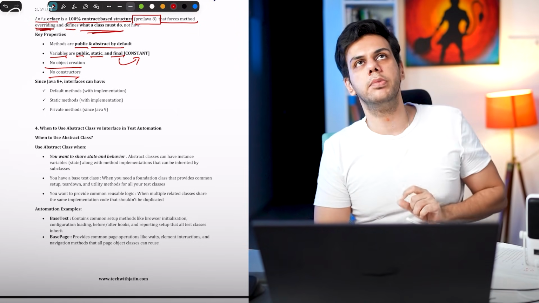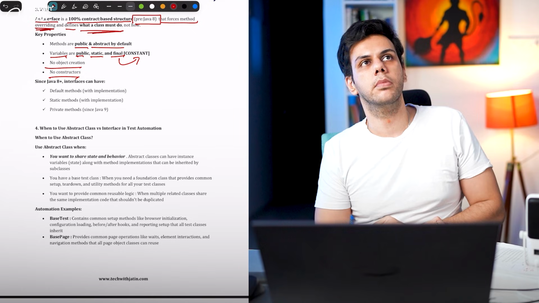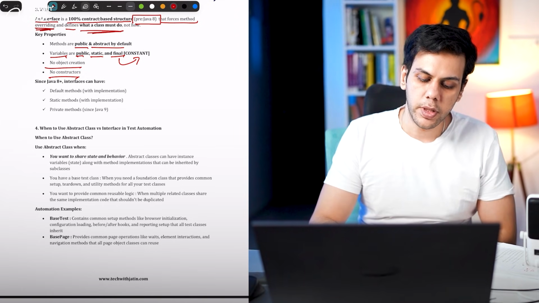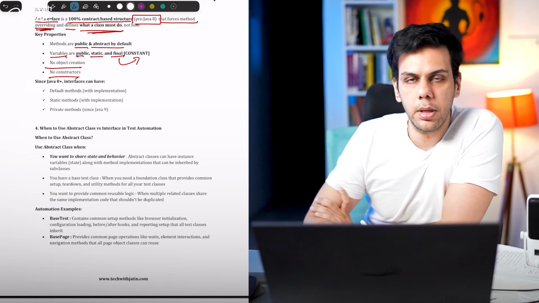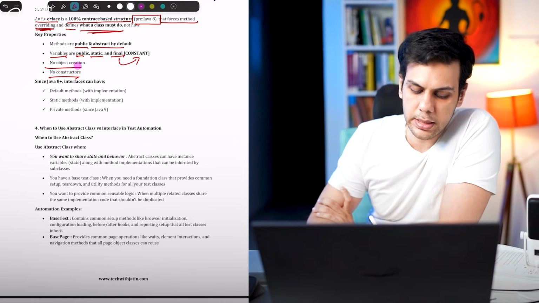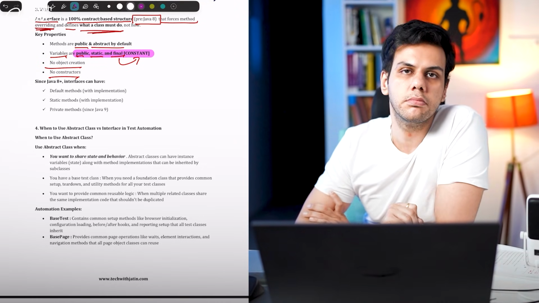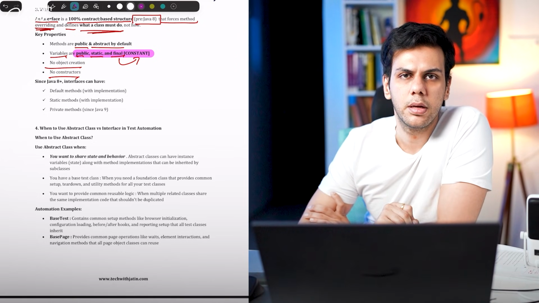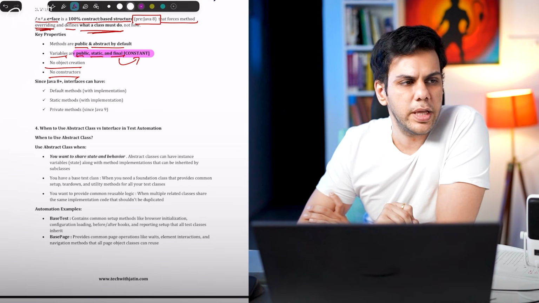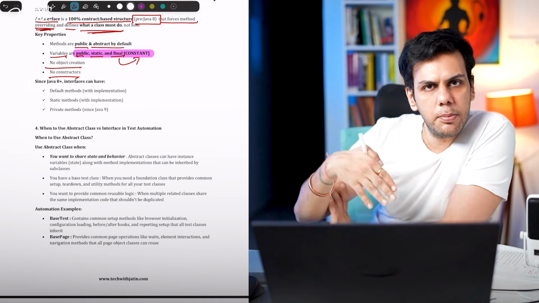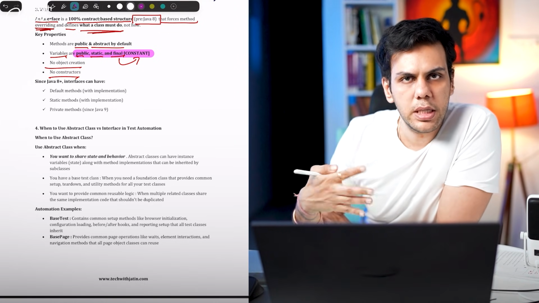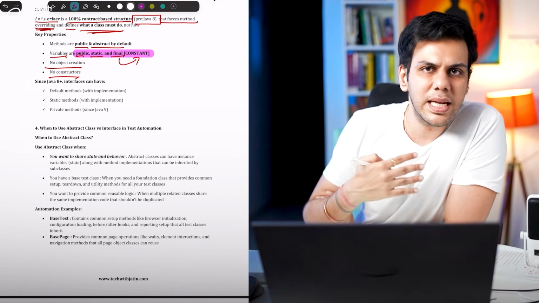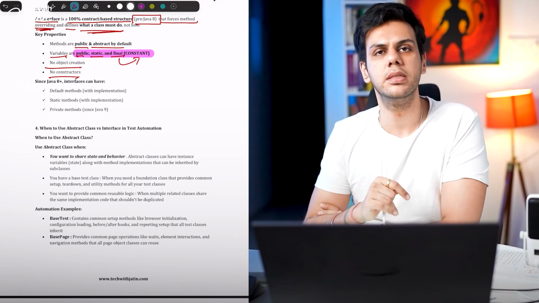Now you need to understand something. What is the job of the constructor? To initialize instance variables, right? When you look at the variables of interfaces, they are public, static, final, meaning they are constant. So, if the variables are static, should there be a constructor to initialize them? No. The job of the constructor is to initialize instance variables. Static variables are not instance variables.